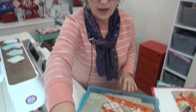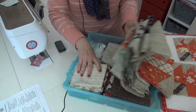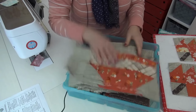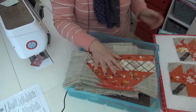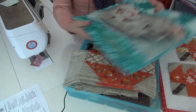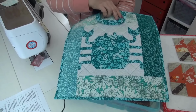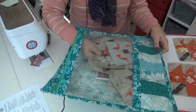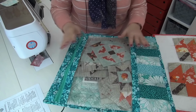What do we have? We have this whole thing full. That's got my fabrics because I had lots, and I had a little extra that I got. And here are the sections so far with the pumpkins. And then here are all the other blocks. I have them in this case. Remember these cases? They're so great to keep your blocks in. So I've got all the blocks in here that are going to be needed to finish the quilt.